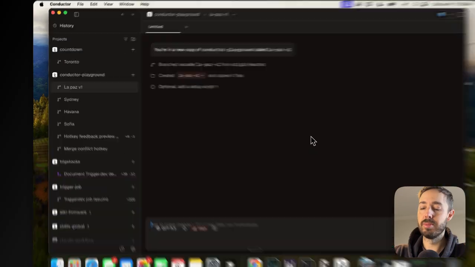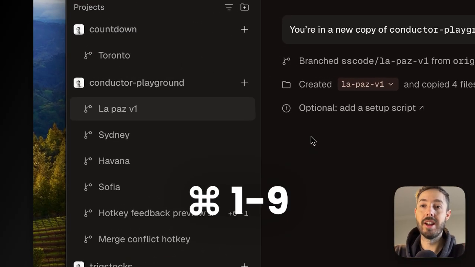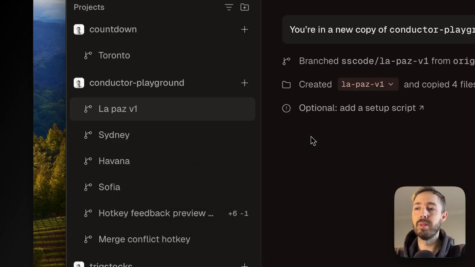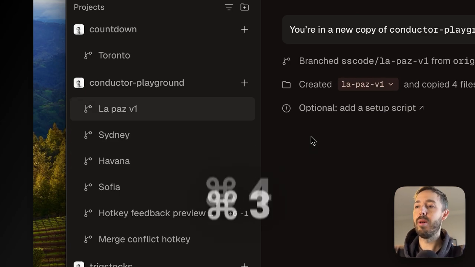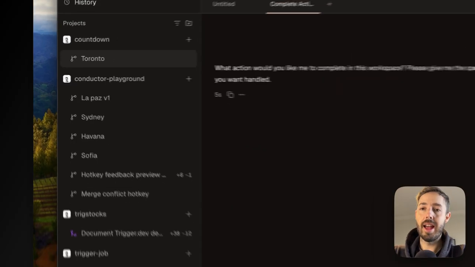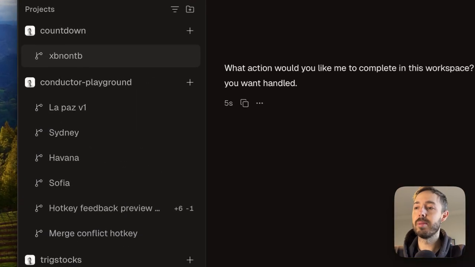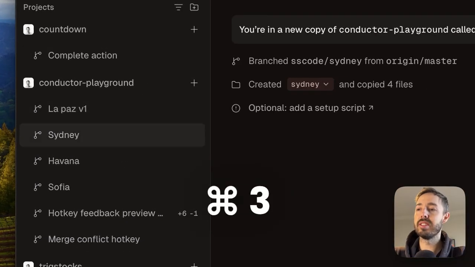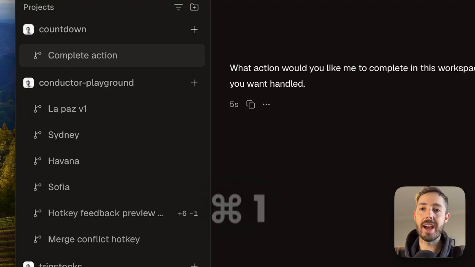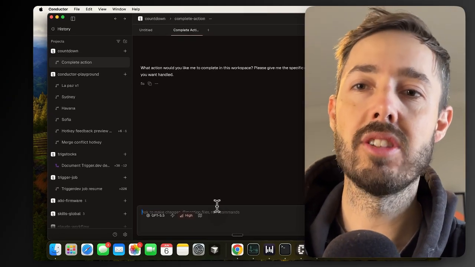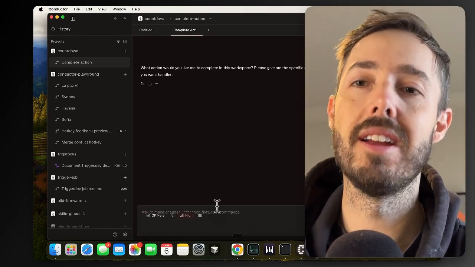Now to navigate between those branches, you can actually use Command and then the number on your keyboard that corresponds to the branch. I believe it's set based on actions completed in that workspace. So because we created these workspaces in order, I can easily navigate with numbers 1 through 4 between these workspaces. However, if I come to a new workspace and complete an action here, that workspace is now in the #1 slot. So if I navigate to number 2, that's going to go La Paz, and number 3 is Sydney. Number 1 is this complete action. So your workspaces are going to change based on the most recent actions committed in that workspace.